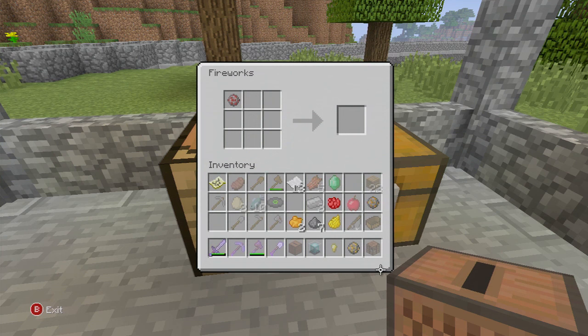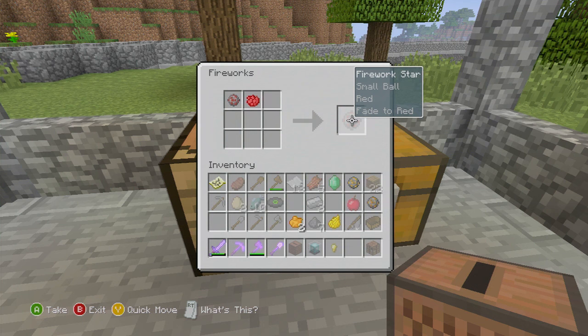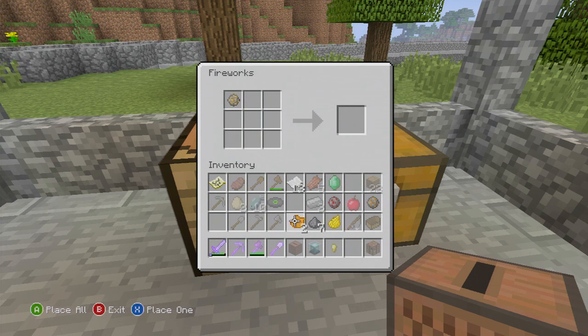I swear I created a firework. Okay, what if I add that to it? What does that do? Okay, small ball. Fade to... okay, that's what it's doing. Okay, so where's my twinkle one? And fade to orange. No, I don't want to fade to orange.